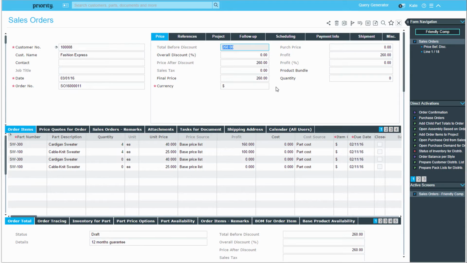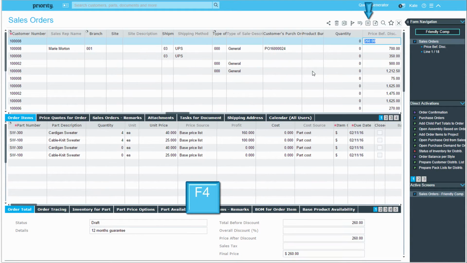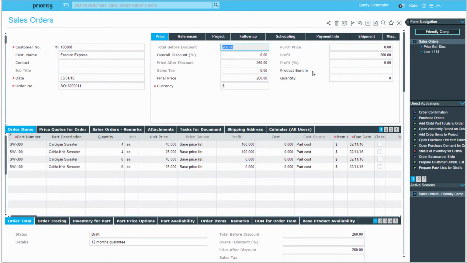In order to see multiple records at a time, press F4 or click the icon to toggle to multi-record display mode, which presents all of the form's records in a table. This mode is particularly useful for viewing the retrieved orders in list form, while full record mode is useful when filling in the details of a specific order.